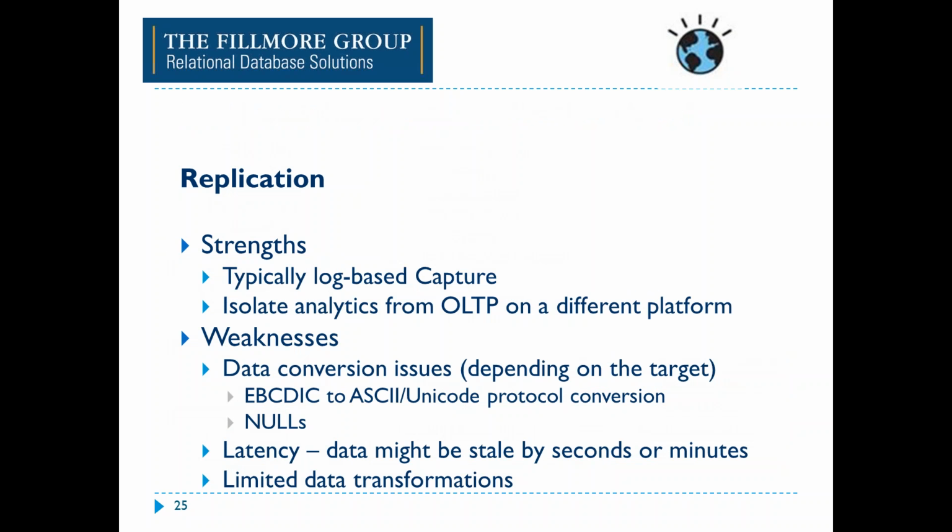The weaknesses. There can be some data conversion issues. The EBCDIC to ASCII or Unicode protocol conversion, different databases handle things differently. So for example, nulls are handled differently in DB2 for z/OS than they are for Oracle. For example, I can have a not null variable character field in DB2 for z/OS of 0 length. I can't do that in Oracle. Oracle automatically converts that to a null.